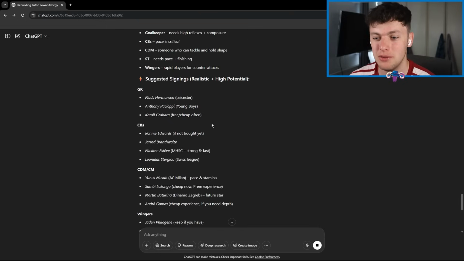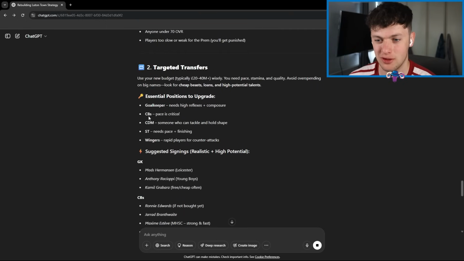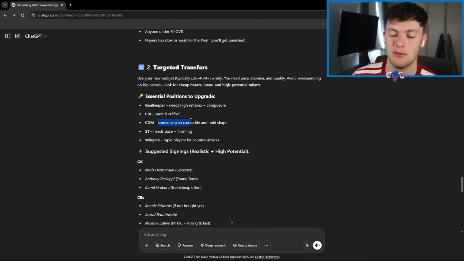Okay, oh, they give a list. Beautiful stuff. Goalkeepers, reflexes, composure. Centre-backs, pace is critical. Okay. CDM, someone who can tackle and hold shape. Yeah. Strikers need pace and finishing, that we have in Karim Konate. And wingers, rapid players for counter-attacks, that we definitely have. We don't have CDMs, but we have centre mids. Someone who can tackle and hold shape, that's James Garner down to a T.